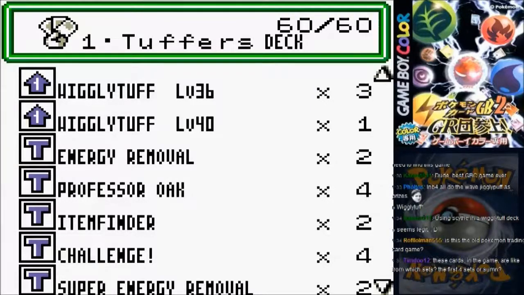Yeah, this game has the first 4 sets and then Japanese promo set cards, which we didn't get. Again, it's a Japanese game, so yeah. It goes up to Team Rocket, and then it has the Japanese vending machine cards as well. But yeah, Professor Oak's pretty standard.